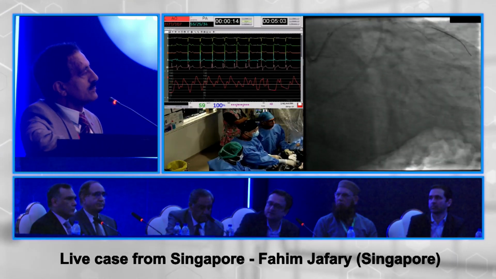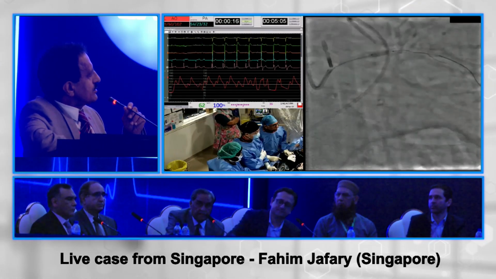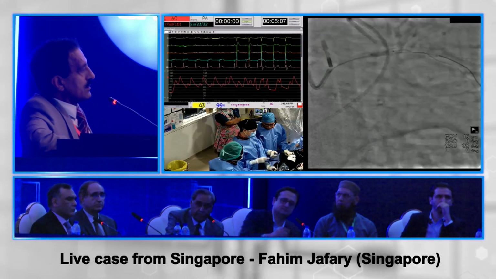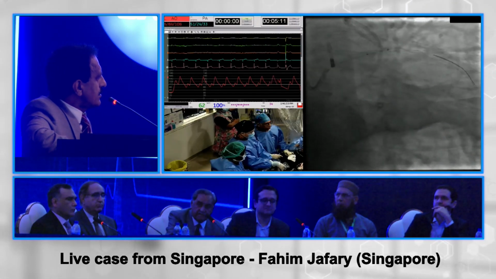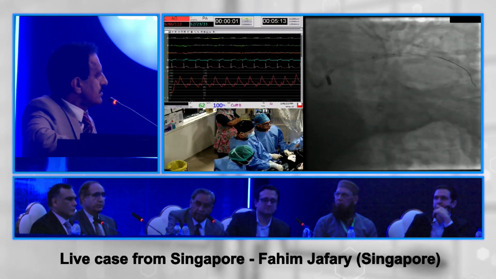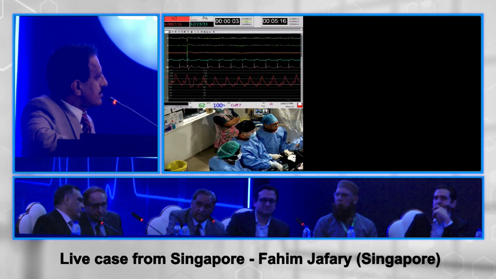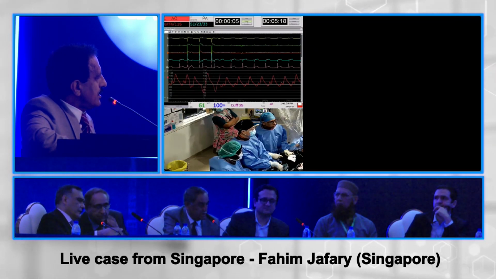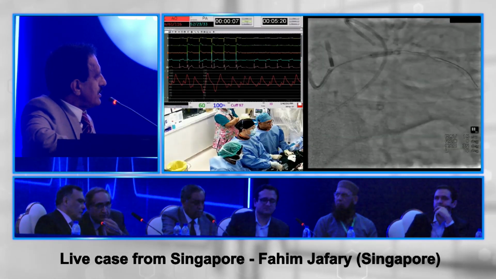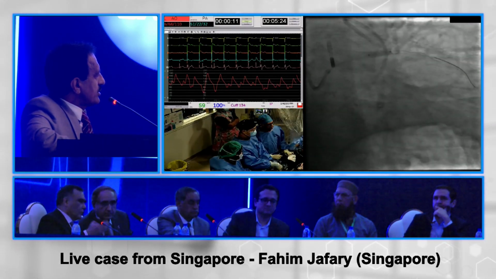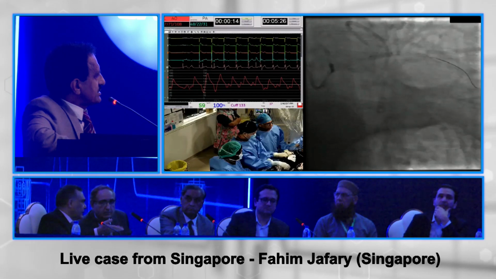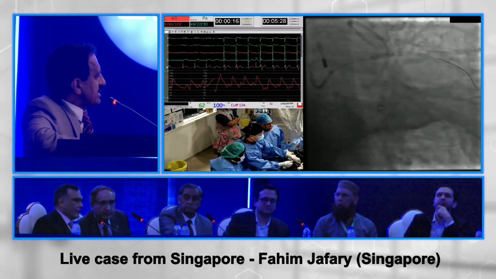Question for Dr. Ashok. Did you ever face any problem with the cutting balloon if your balloon is stuck in the calcium and your blades are stuck in the calcium, and you have a problem taking the balloon out of that calcium? Ashok, this is a question for you: like, if you ever had a problem while using a cutting balloon in the calcium and your balloon or the blades got stuck?